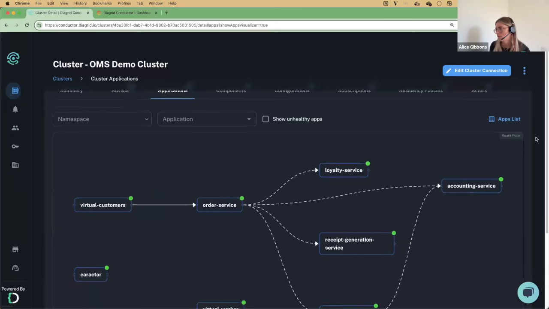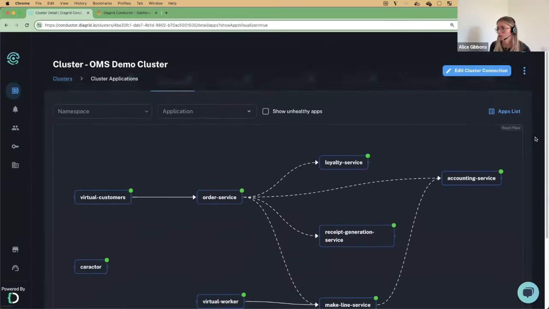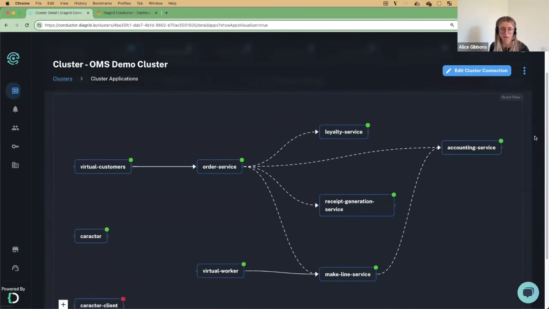So here's what we have, the applications graph. This is that topology graph that's going to show me how all my different applications are connected. And I have these solid lines, which are the service-to-service invocation calls or Dapr service invocation, but then we also have these dotted lines that are representing pub/sub or message broker communication.